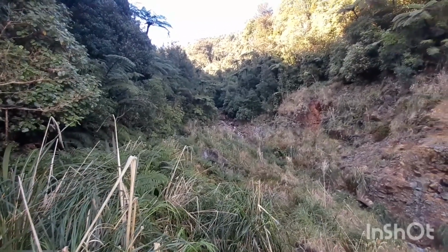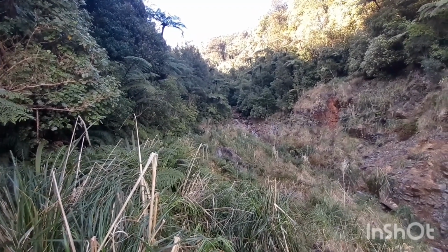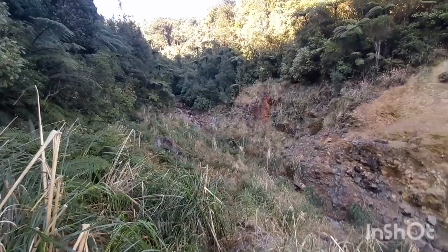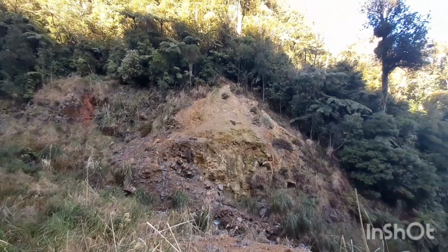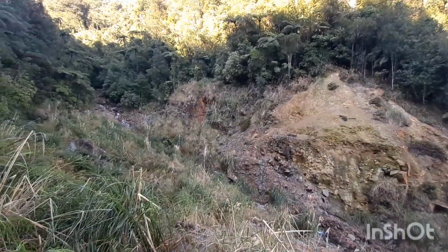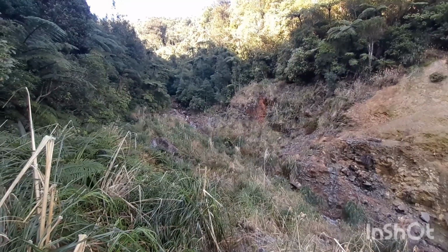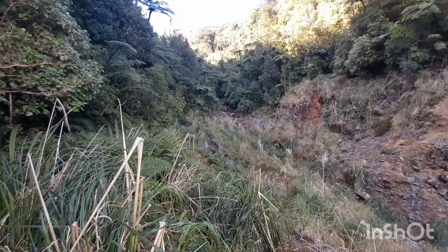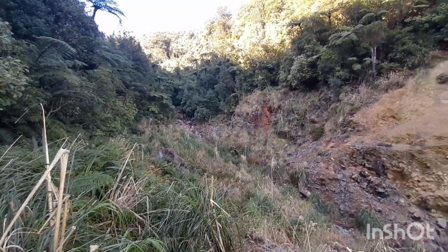And there's a road further up that we'll go and look at, and I know there's at least one mine entrance up there, but there must be more. So I'm not sure which part of this mine is actually the Tui mine, or whether all the little mine tunnels, adits, were included in the Tui mine. But up here I think was called the Champion Lode, although that may be actually the tunnel that's a bit further up the hill that we'll go and look at in a little while. But to start with, I'll get down into the stream and I want to see what kind of rocks we've got here.